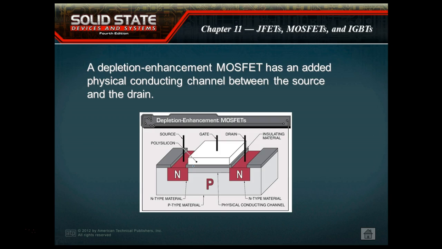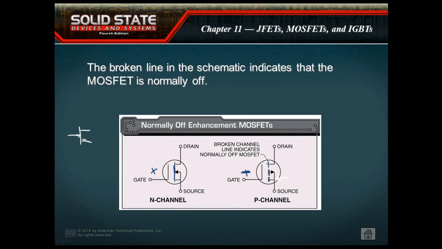Depletion mode, we'll look at this in a minute. What we're going to do, this is 40 minutes on this lecture, so we're going to stop. So that's the enhancement mode MOSFET. Enhancement mode means you put a potential on the gate that causes the channel to get bigger. Depletion mode means you put a potential on the gate that makes the channel get smaller. All JFETs operate in the depletion mode.